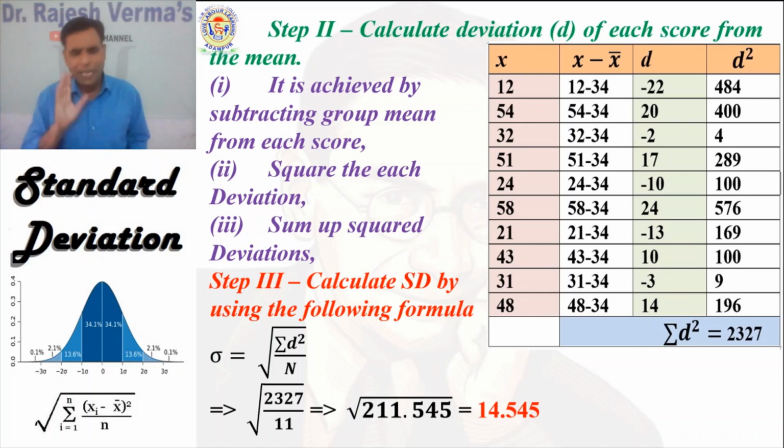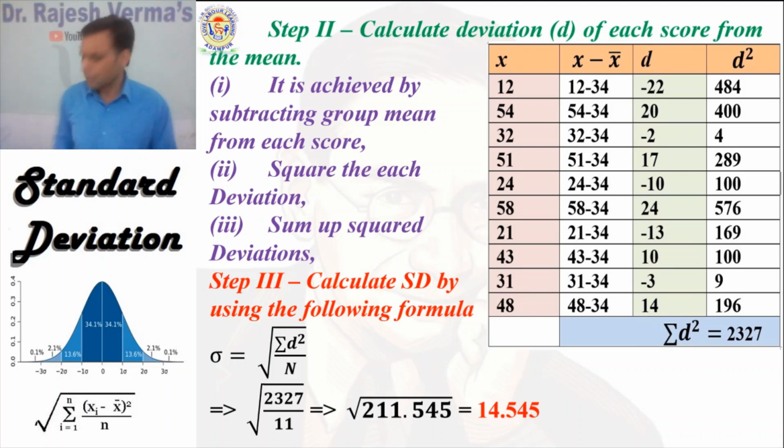My dear friends, I will let you know two, three important points here. I told you when I was discussing the introductory part of the standard deviation, it is a special average. Here comes the point. It is the average of squared deviations, and from that you have to calculate the square root. So you are squaring each deviation, adding these deviations and dividing by the number of deviations. So it's a kind of special average.